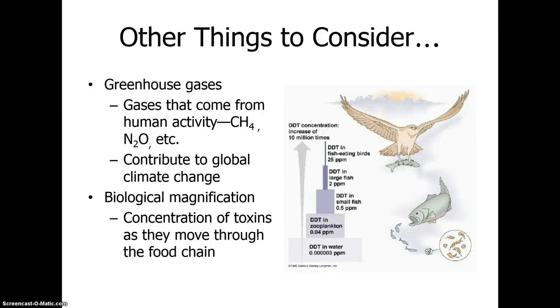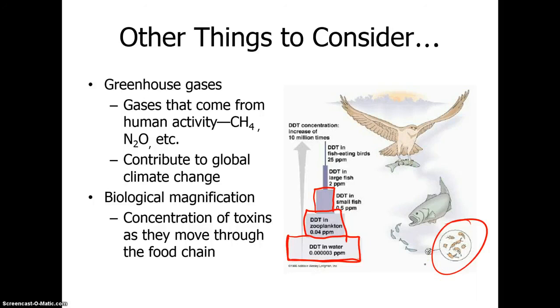This is when we have concentration of toxins as they move through the food chain, because if you remember, the food chain down here has primary producers and consumers. Our primary consumers have to eat more of the primary producers, and then our secondary consumers, there's less of them, but they have to eat more of the primary. Okay, what happens is basically you get a buildup or an accumulation of these toxins as they move through the food chain. So these little guys down here, these little shrimps and stuff that the fish eat, have, well, the example here is DDT.